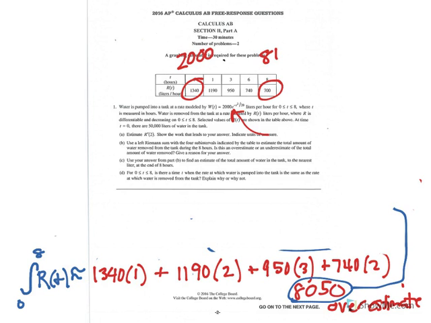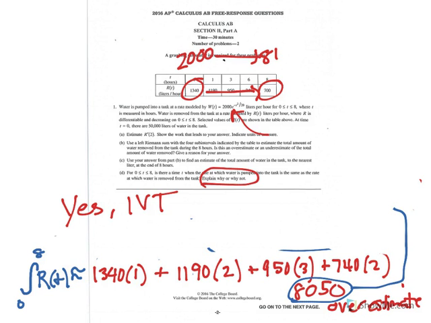So anytime you're trying to prove that a number had to exist, well, I know to get to 81, it had to go through all of these values. And to get to 700, it had to go through all of those values. And because the 2,000 had to pass everywhere between 1340 and 700, at some point they had to meet. So we can just say yes, and the reason is intermediate value theorem. You can put just that much down. It'll get you full credit for the problem.